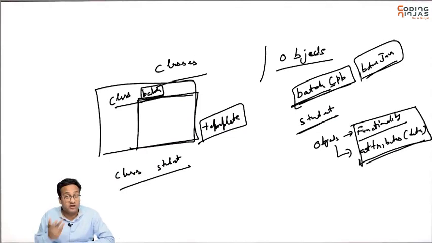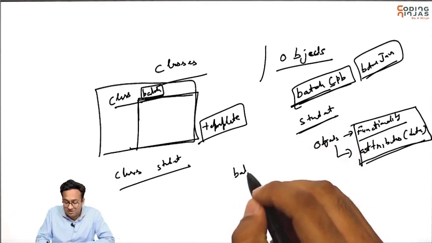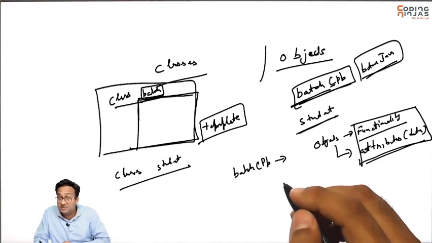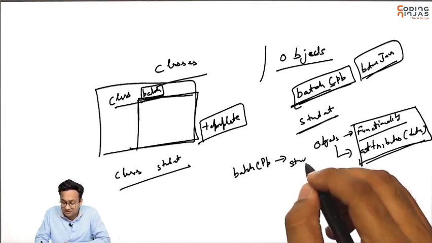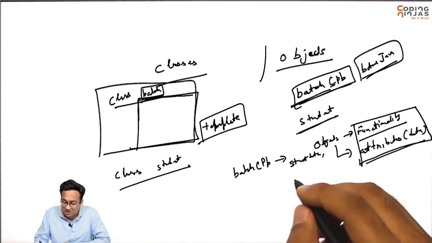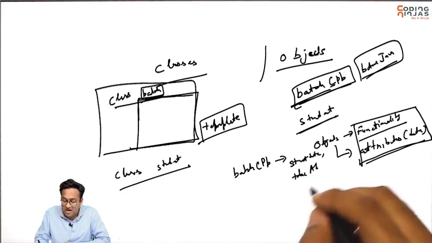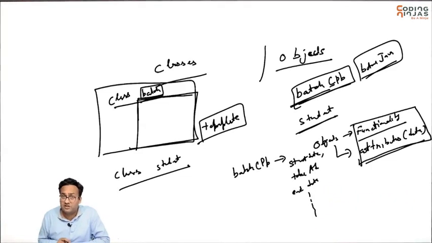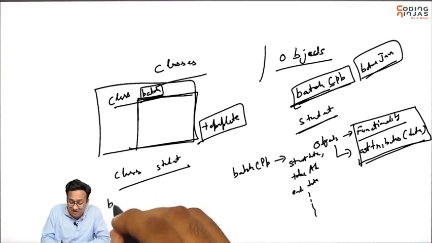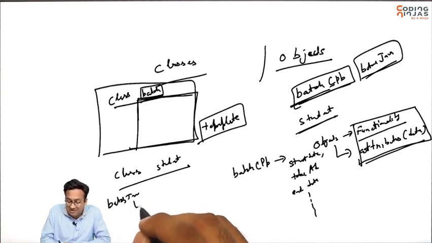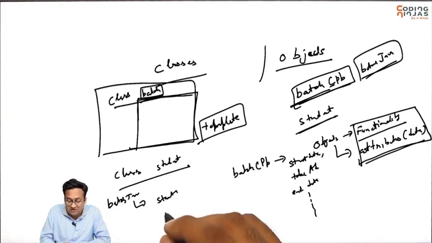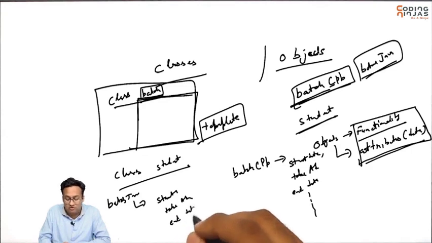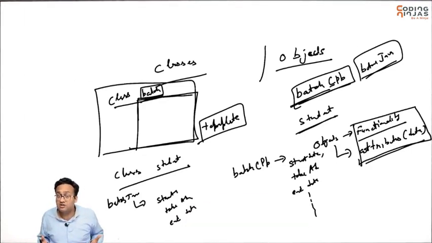Okay. See, one option is that I want to create batch CPP. Now when I'm creating batch CPP, I'll say, hey, I want to create a batch CPP and this should have a start date. This should have a function take admission. This should have an end date. This should have so on, so many properties and so many functionalities. And when I create batch Java, then I'll repeat this. Hey, batch Java should have a start date. Batch Java should have a function take admission. It should have an end date and so on. So that's an option that I can go ahead with.